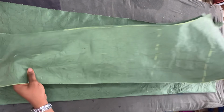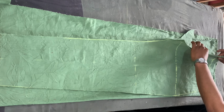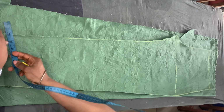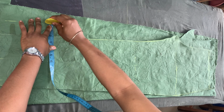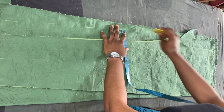Now once that's done, I'm going to use that front piece as a pattern to cut the back one. To do that, I'm just folding in the zipper fly, because the back wouldn't have that zipper fly, so I just folded it in so I can get my measurements without it. Now I'm just adding 2 inches to the back measurement.